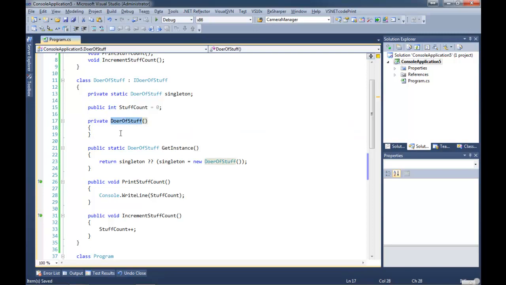The moment he put in private, because by saying new and then calling the name of the class, we're calling the constructor. If the constructor, look at it like a method, is private, you can't call a new constructor from the outside world. It's private. So it's just not going to work. By doing that, no class externally can ever call new on doer of stuff.